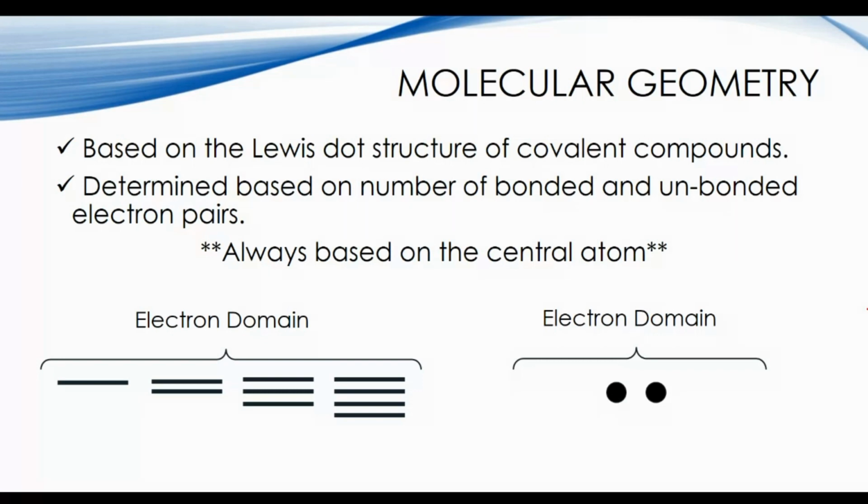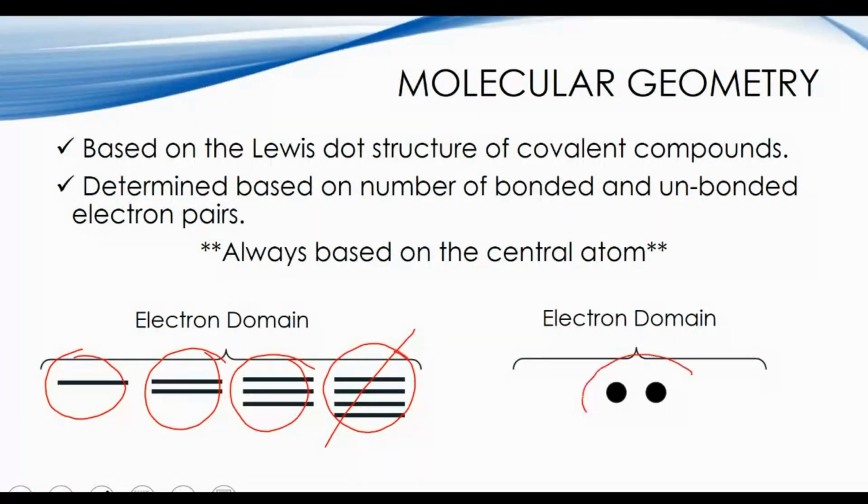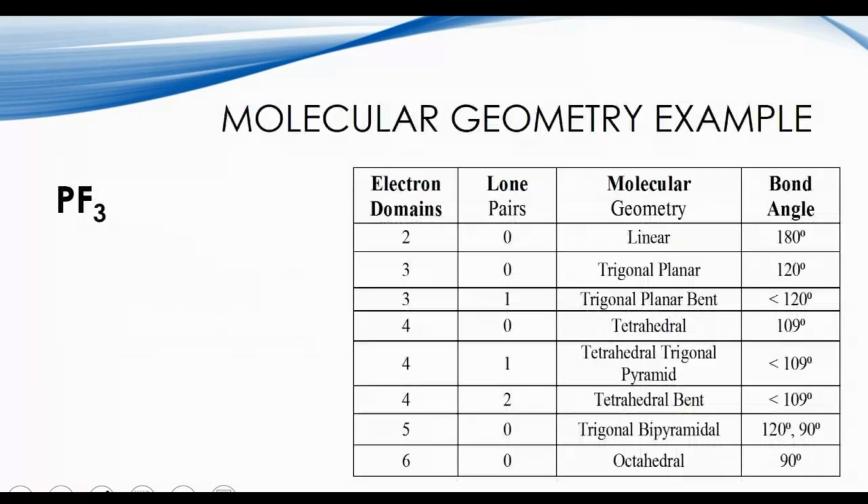Right here at the bottom, we have one bond that constitutes an electron domain. Two bonds still constitutes one electron domain. Three, one electron domain. Four bonds, still an electron domain, which we really won't see, so we'll just scratch that off. And then the lone electron pairs together as a pair will also make up one electron domain. So it doesn't matter if you're looking at one bond, two bonds, three bonds, or an electron pair, they all count as just one big domain. So let's look at a few examples.